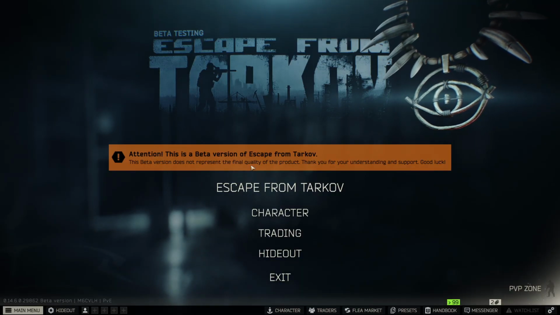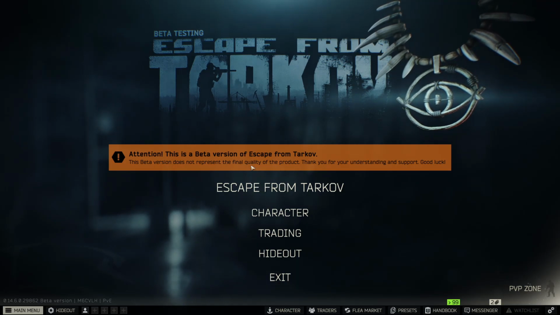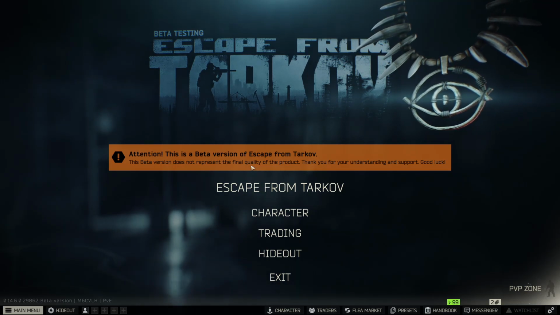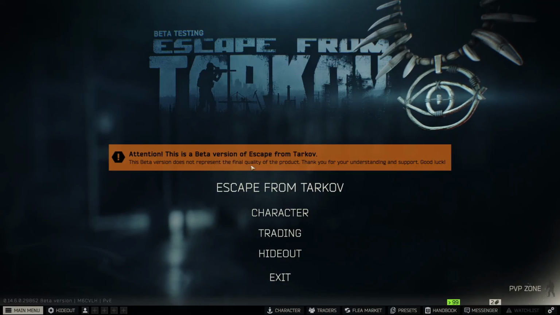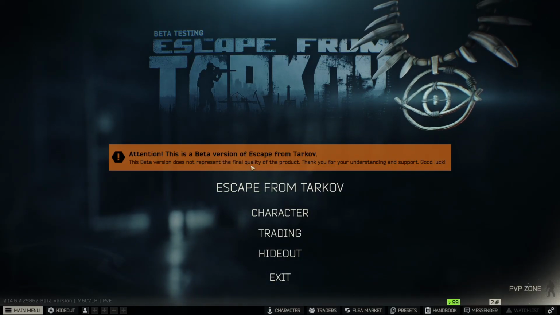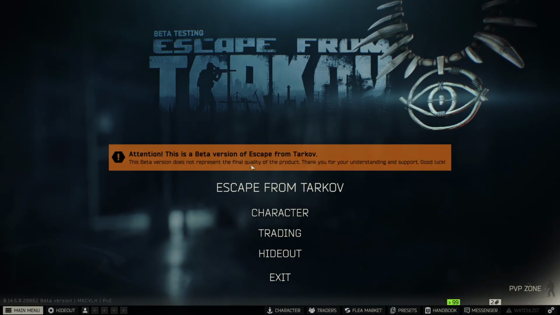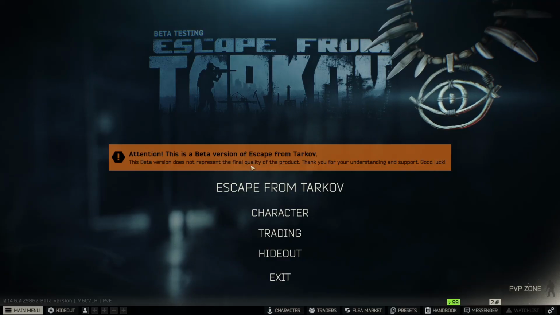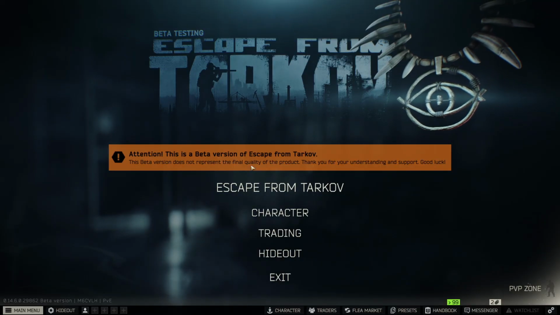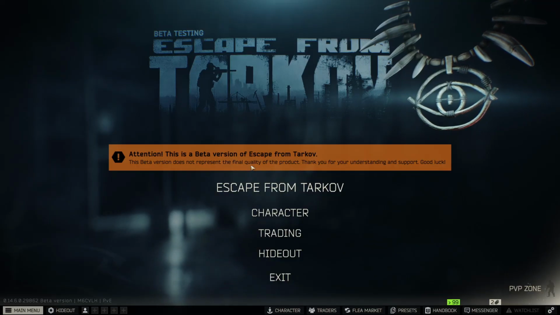And I believe Battlestate has implemented a change recently where in PvE, your ping does not kick you anymore. I don't know if that is fully implemented yet, but I believe I saw that in one of their patch notes like a week ago, and that change should be coming if it's not already implemented. So if you're worried about being on bad ping, yeah, it might affect maybe your scavs in your raid and maybe the PMCs too, and it's definitely not something you want to be on all the time. You don't want to be on a high ping all the time.